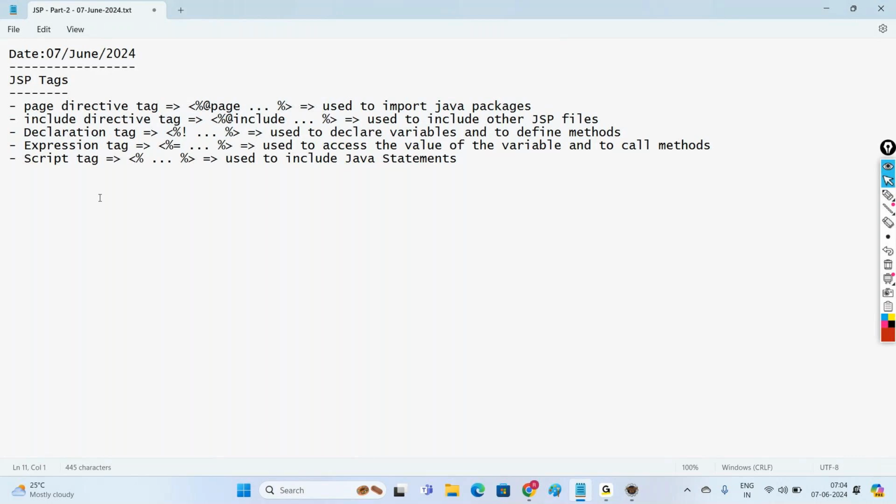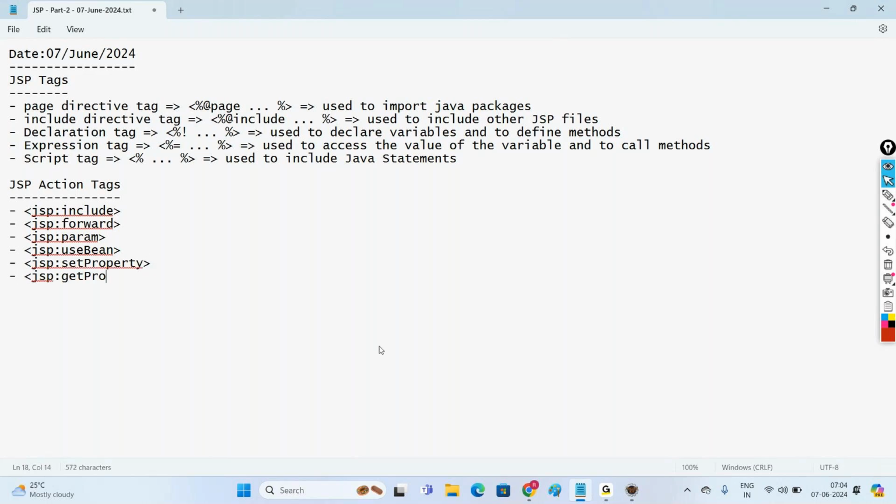Today, let us move to the next and very important one, JSP action tags. We have some of the action tags like jsp:include, jsp:forward, jsp:param, jsp:useBean, jsp:setProperty, jsp:getProperty.